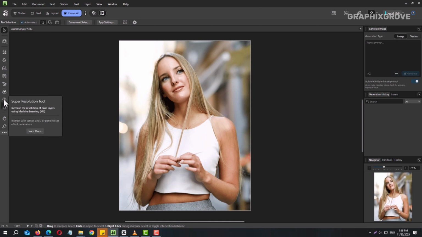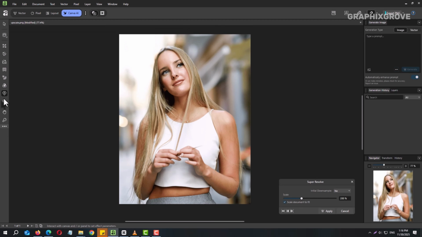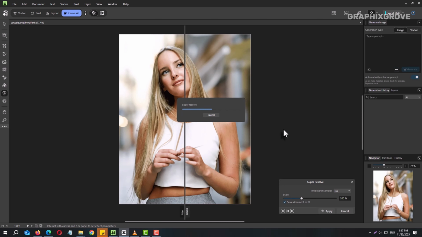Click on the image you want to improve. When the image becomes active, look for the super resolution tool that is now in the left toolbar. The moment you select it, the AI begins to process the picture. The preview may take a little time, especially with larger files. While it works, stay patient. The model compares patterns inside your picture and builds new details where your original pixels were too soft.